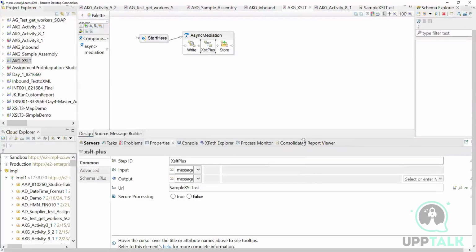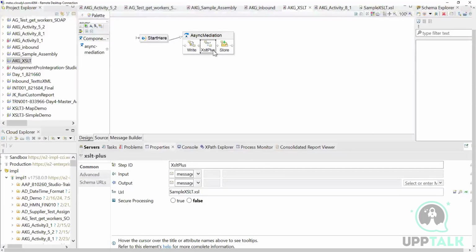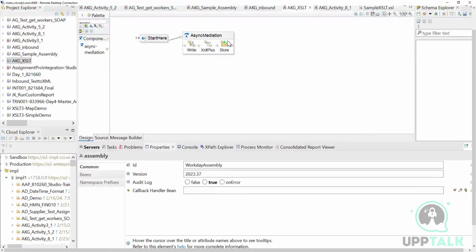How you add this step is simple. If you click on the async mediation and go up, this is the create XSLT, which is for XSLT 2.0.